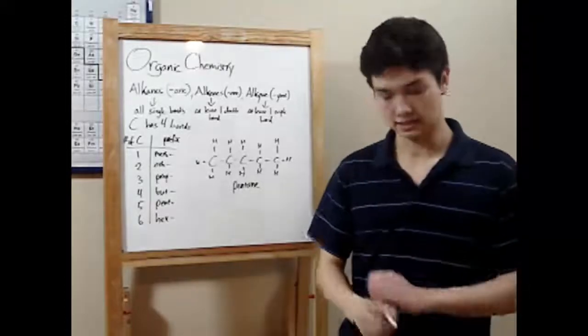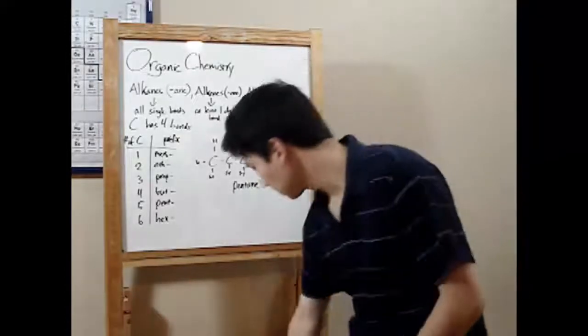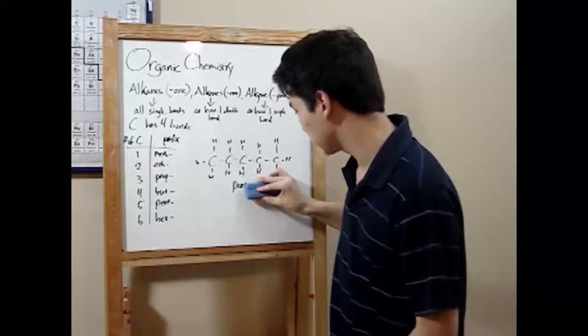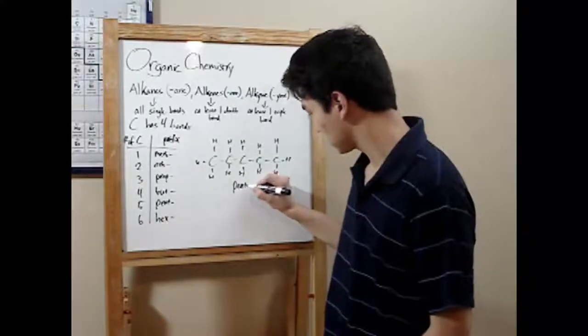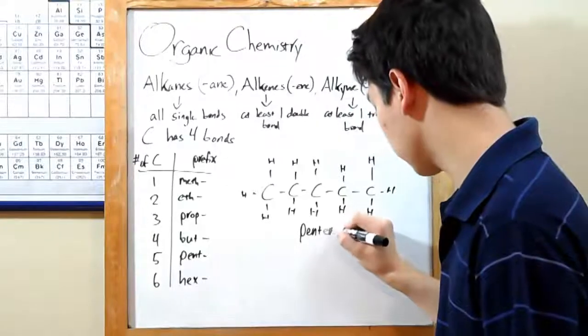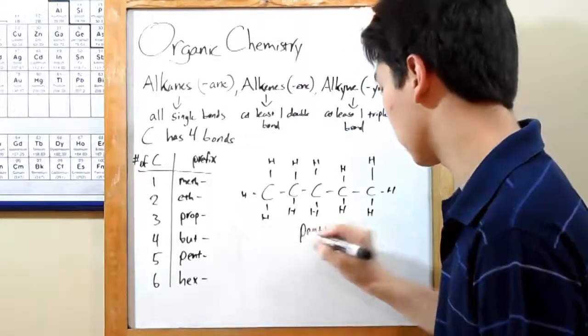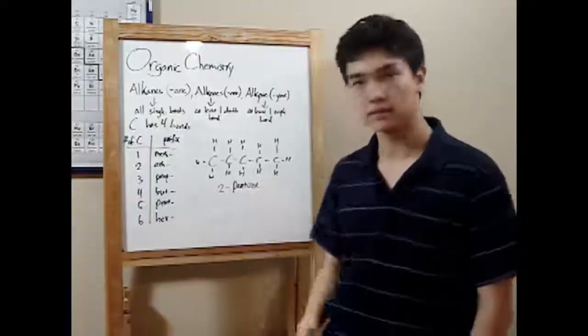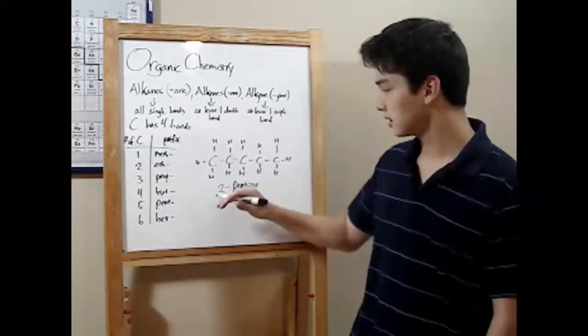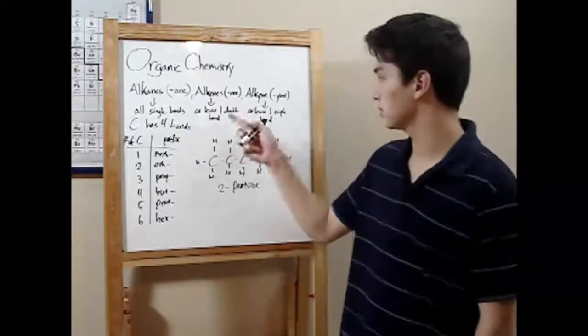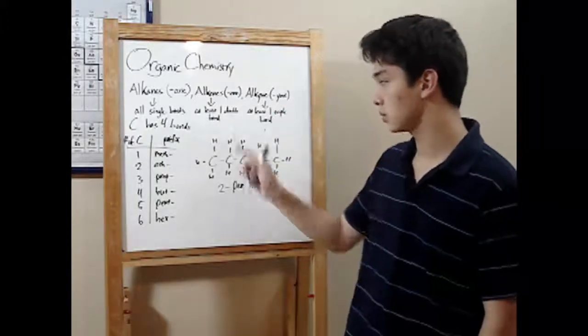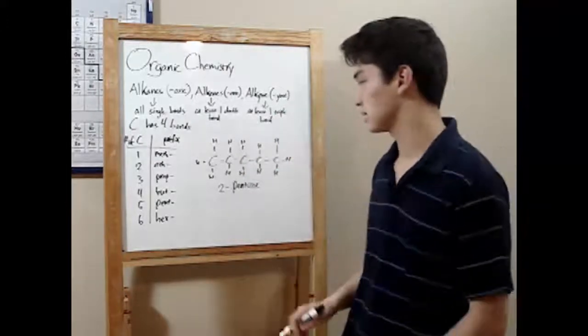Let's complicate this a bit and make it, instead of pentane, pentene. Whenever you go into alkenes and alkynes, you'll need to put on a number. We'll put on 2 for this one. So 2-pentene. This number dictates where you find your double or triple bond. Since it's pentene, 1 double bond, we need to put a double bond somewhere.